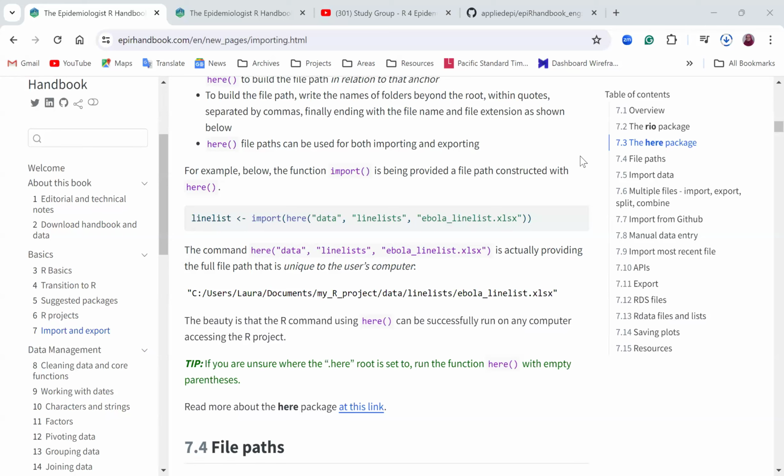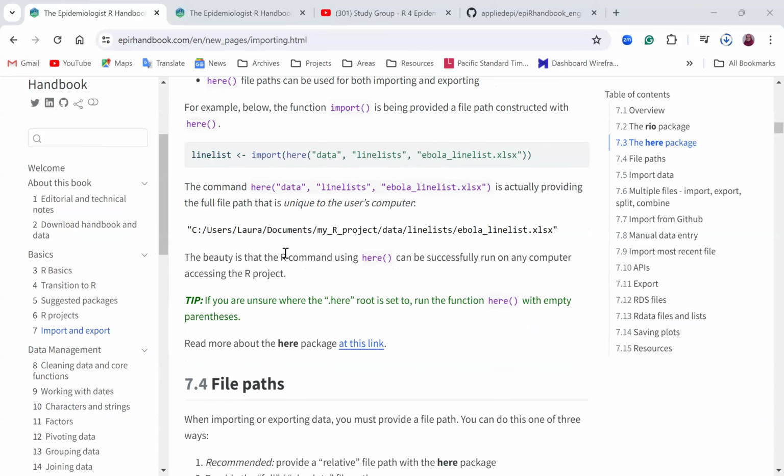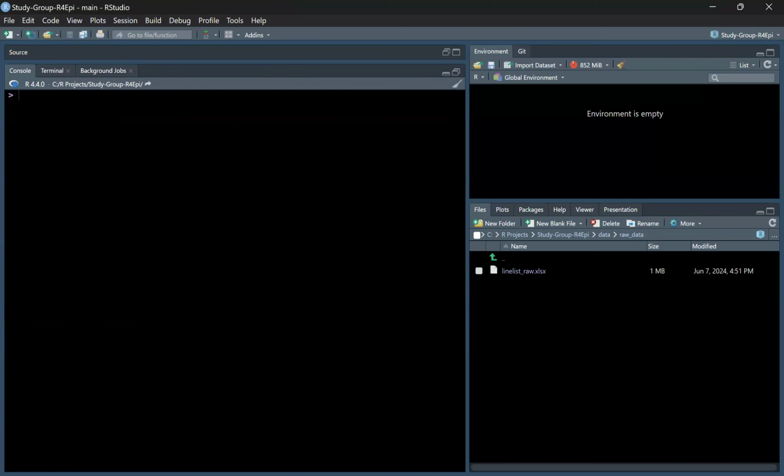While I'm trying to download the data, we'll continue with the book. The command is actually providing the full file path that is unique to the user's computer. So it's going to be like this. This is just an example. If I have my project file, let me go to RStudio and get my working directory.